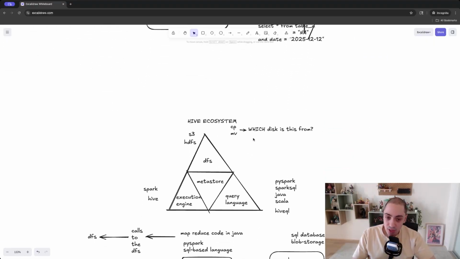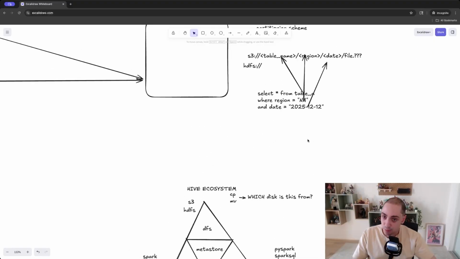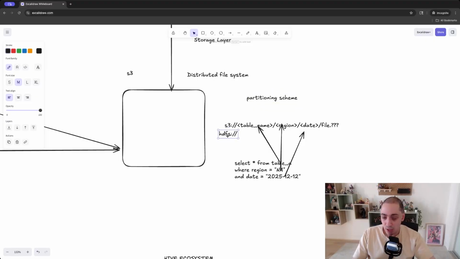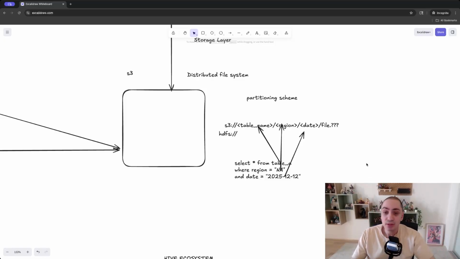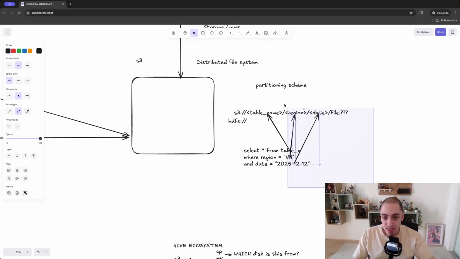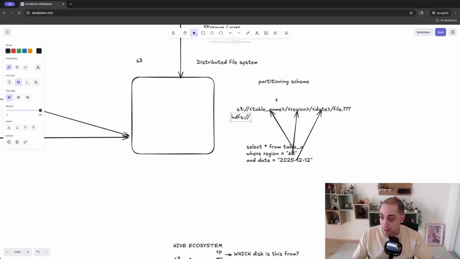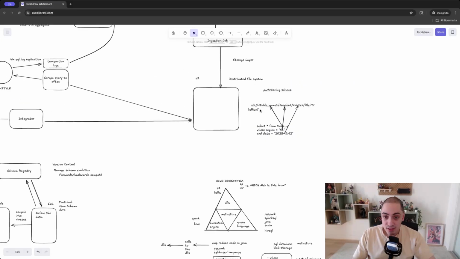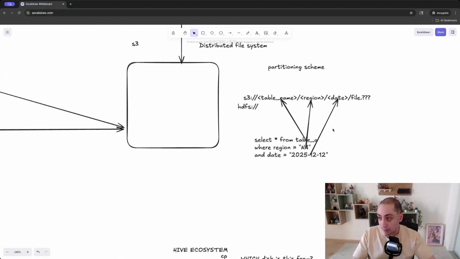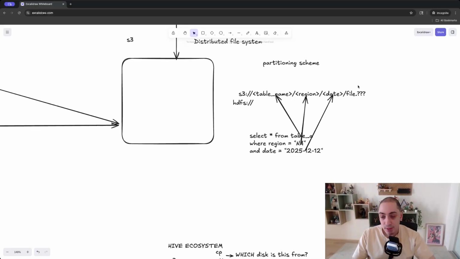There's obviously some complications in terms of how the DFS actually stores its data, but we're not going to get into that. This is called a partitioning scheme. And it's the thing you need to decide when you're creating a data ecosystem, how you want to do your partitioning. It's likely something like this, though. It's probably going to be nothing much more than that. Maybe you don't need region if you don't have that concept. But that's the structure for it. You're going to apply this to every distributed file system you work with. Obviously, some companies provide a lot of these in the box, so you don't need to think about this a lot. But if we're talking about from the ground up how this architecture works, this is how it is.